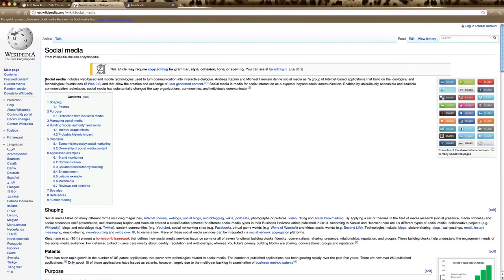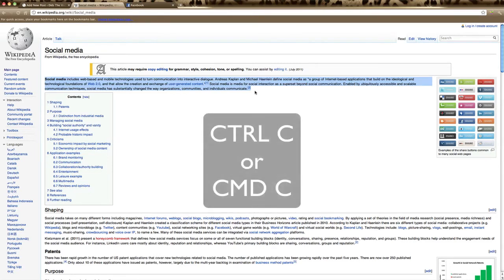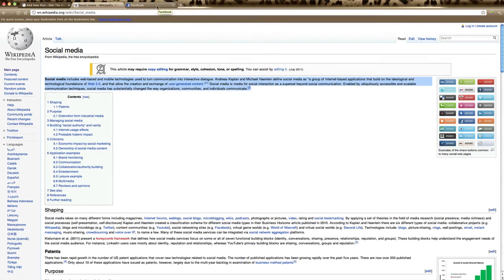So to copy this text, click at the beginning and hold down your mouse button and drag it across and down till you get to the place at the end where you'd like to finish copying. So we've highlighted the text we want to copy. We press Control C to copy that text, and then go to where you would like to paste that.